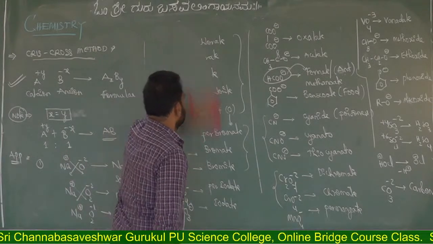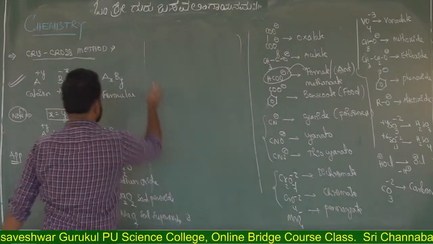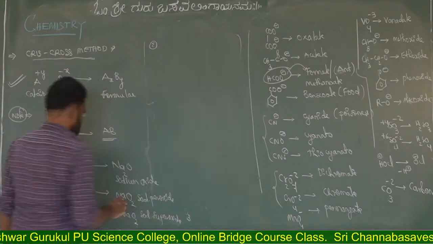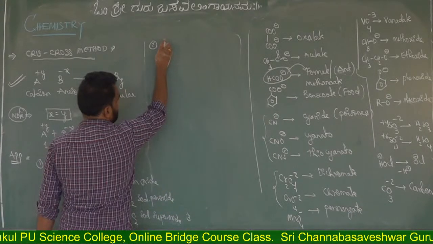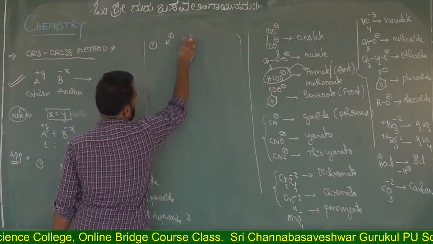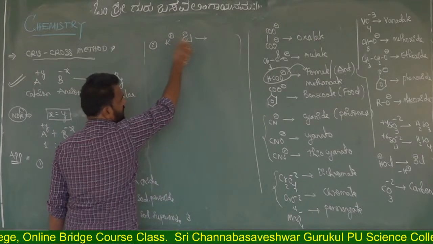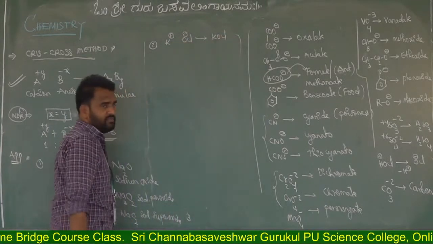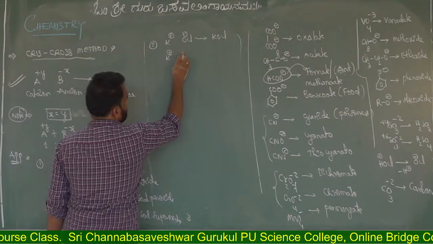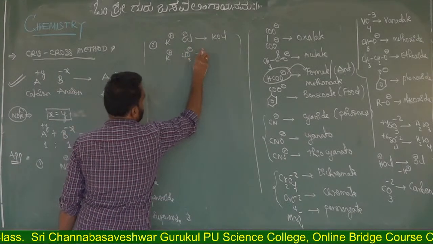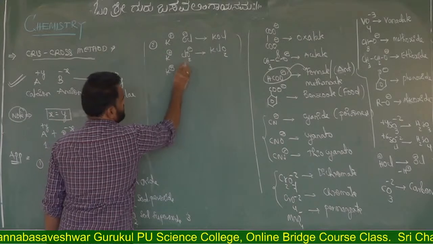Next, the second one, if I take potassium hypochlorite. Potassium hypochlorite means K plus and hypochlorite, OCl minus. If you do the crisscross, whenever the charge is 1, you get a 1:1 ratio. It's very, very important. Next, here K plus and ClO2 minus. What do you get here? KClO2. And here K plus and ClO3 minus.